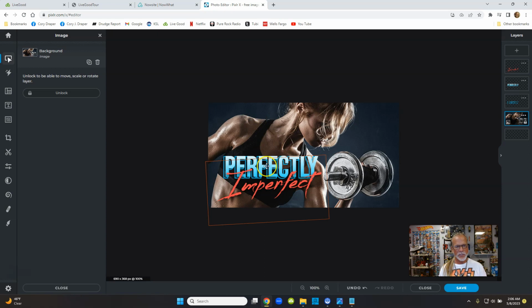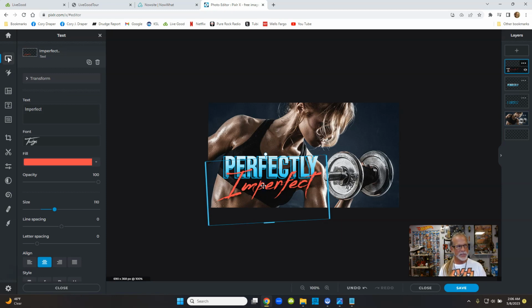Okay? And you can change it. You don't have to have perfectly imperfect. If you just click the box again, like see how it says imperfect in red? Okay, see over here to the left where this says text in this box? Well, right now, let's say I want to put perfectly strange. So I just spell strange in the box, and I just delete the other, imperfect. And see, now it says she's perfectly strange. No offense to this lady. I'm just doing an example here.